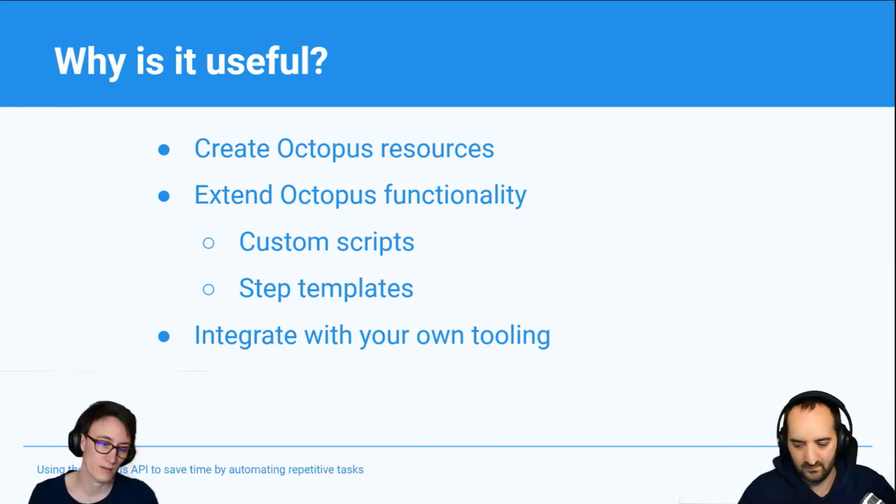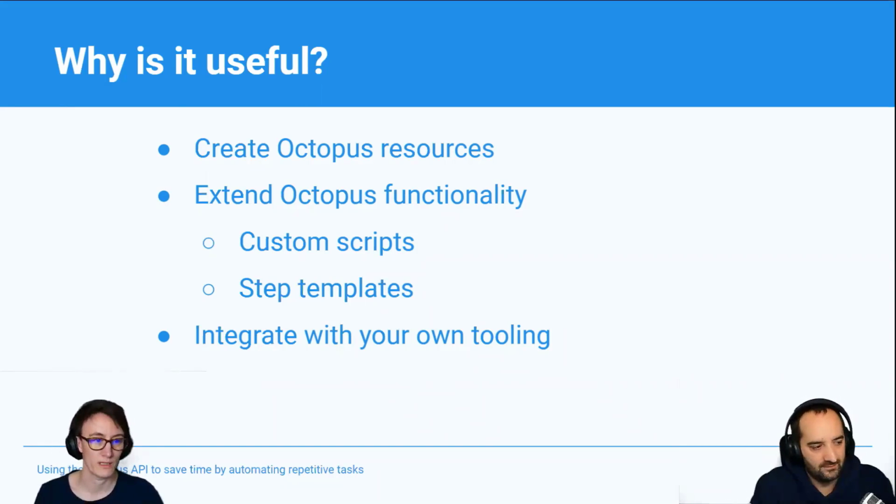Oh, I was just going to jump in and say it's probably worth mentioning at this point, there are some dangers involved if you jump too fully onto interacting with the API. Yeah, that's quite right. So I'll quote you a Spider-Man line from a movie: with great power comes great responsibility, right? So you could end up with things like race conditions or potentially a poorly performing Octopus server if you are continually calling the API or you're not making use of the kind of paging endpoints we have.